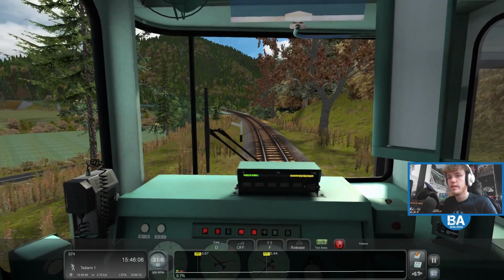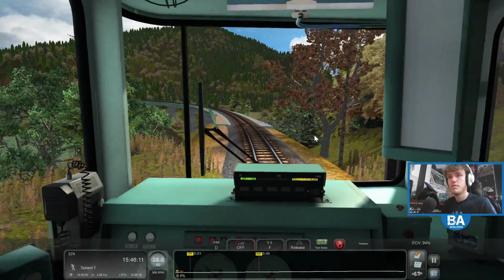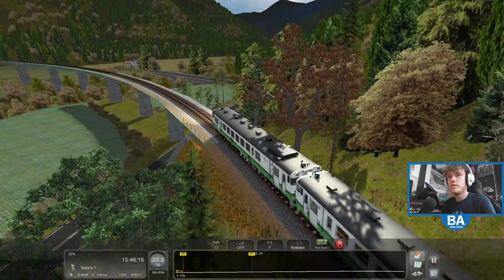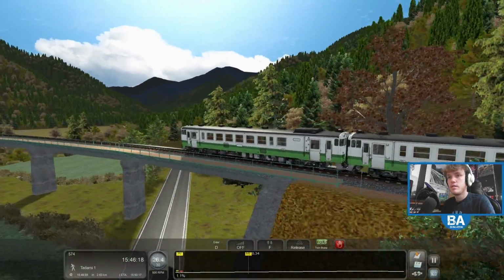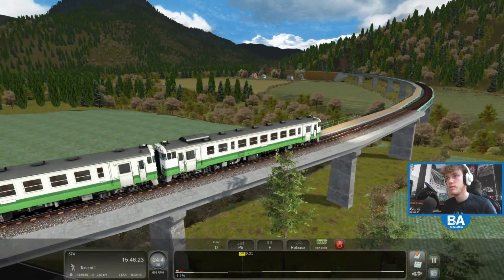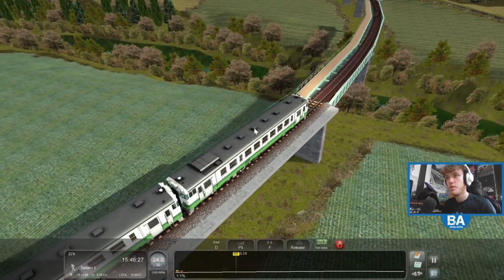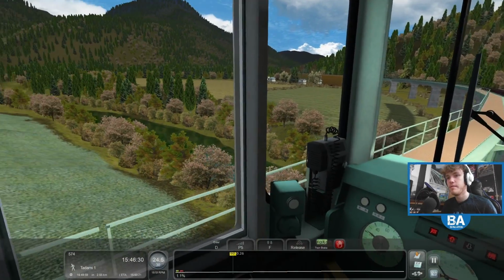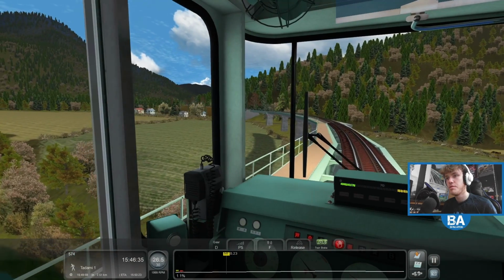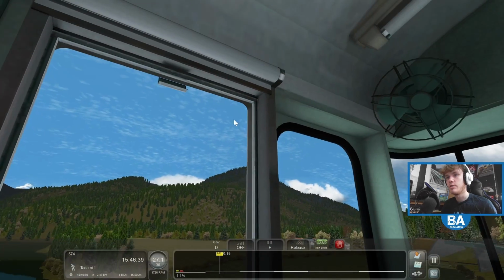Ooh, this looks nice. Look at this. So this is why it's 30. Over the river again. Pretty cool though. So that's really the only time the speed's dropped so far.